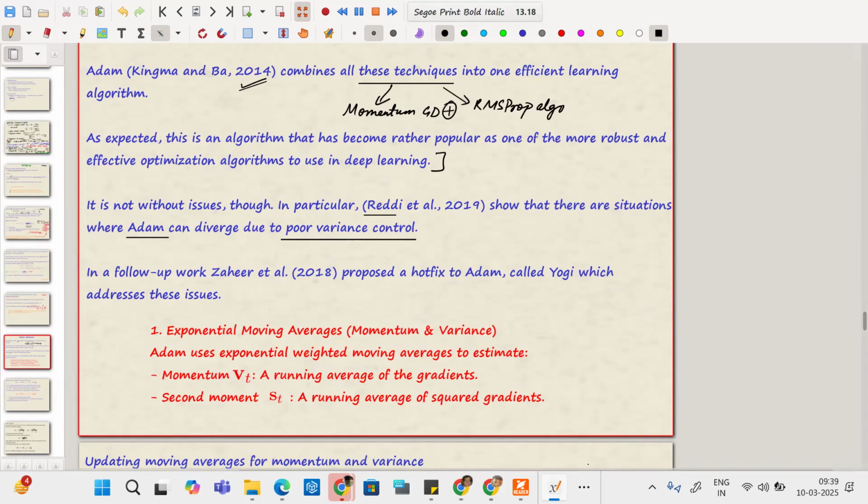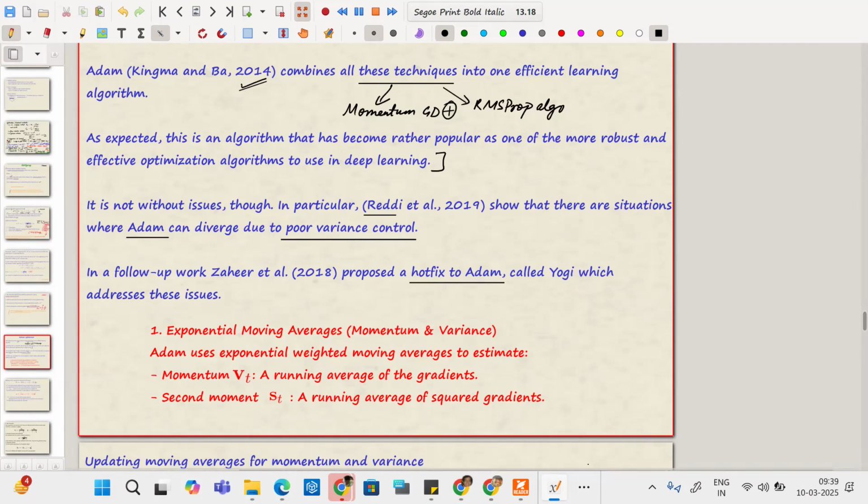Variance control means variance in the gradients. We saw in the last class how mini batch stochastic gradient descent was able to minimize the variance of the gradient. We showed that whatever gradient expectation we took, we got the original gradient, because you are taking the samples from the data set itself independently. So you can see a hot fix to fix this Adam optimizer in those failing cases.